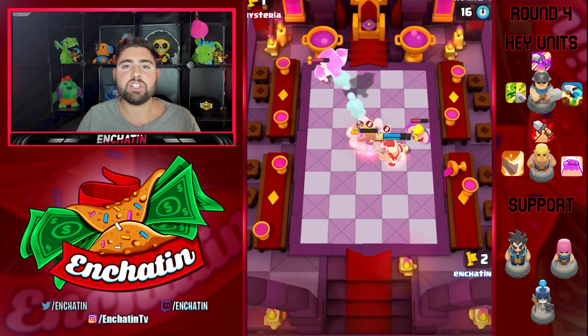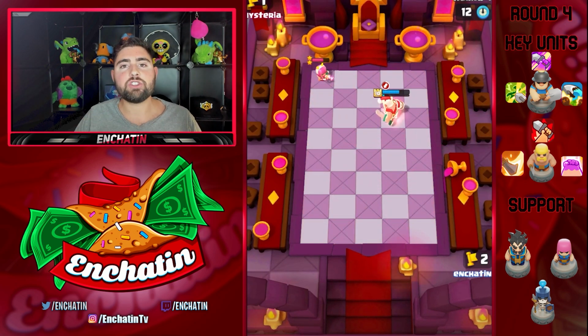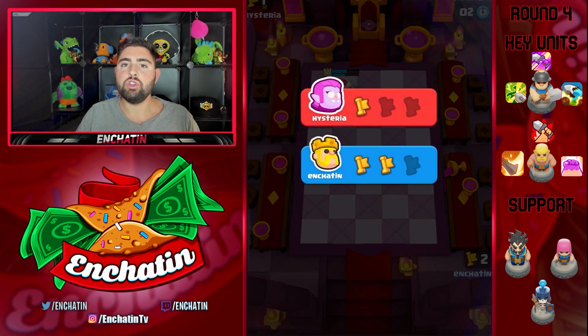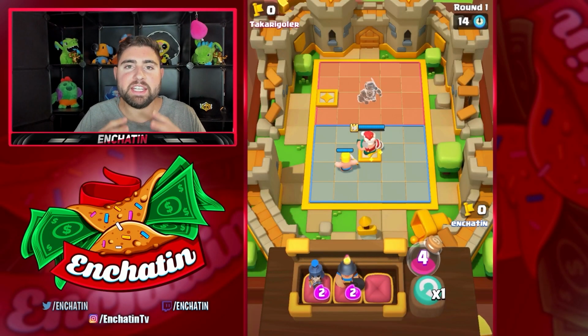Huge key factors in this matchup are just make sure that you get that trap down as fast as possible. The optimal thing is to get the Guard out. If you lose round number 2, Guard, and you will be victorious. Barbarian King versus Barbarian King matchup.